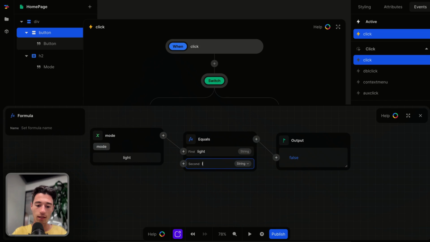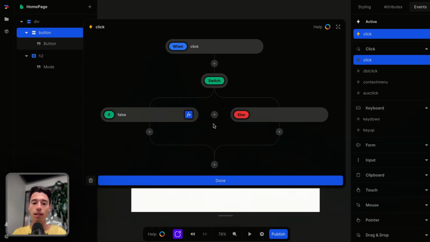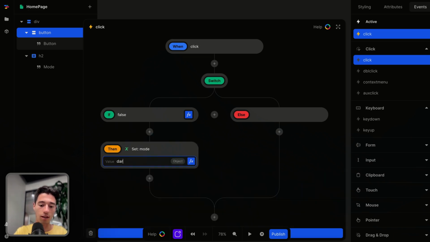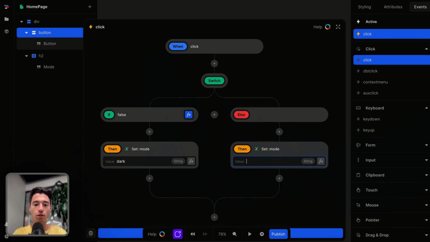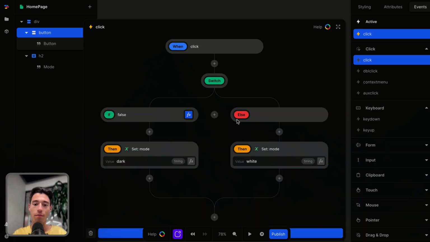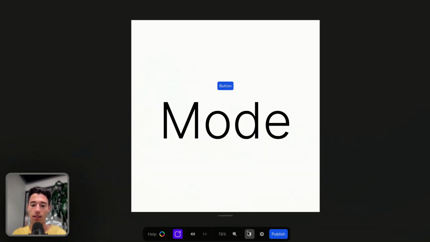equals light. So if the variable equals light, I want to set, when I click the button, the variable to dark. So it's the opposite. It's like a switch. And I can just simply copy this and go on the plus here. And on the else, I do just the opposite. I do it white. So if I click on the button and the current variable equals light, I will be setting it to dark. And if else, meaning it would be not white, so meaning it would be dark, I will set it to white, so it goes to the opposite.